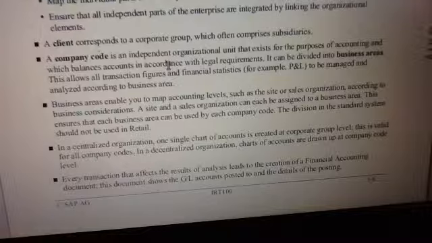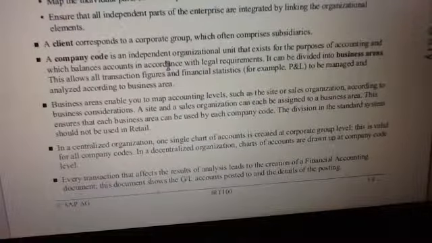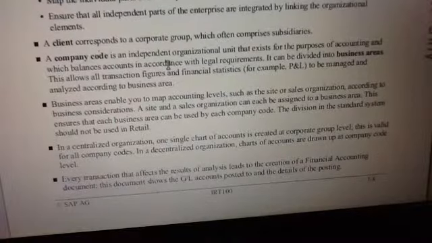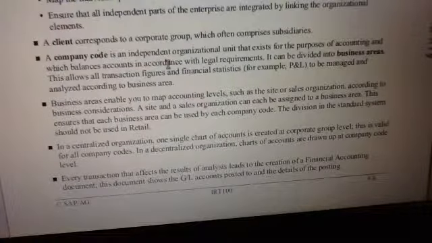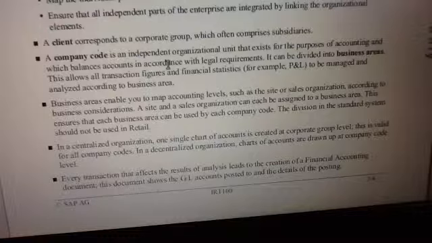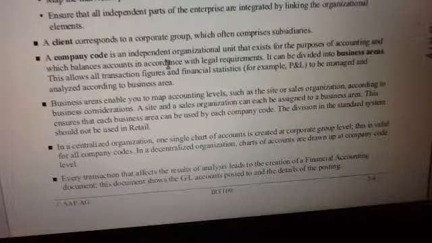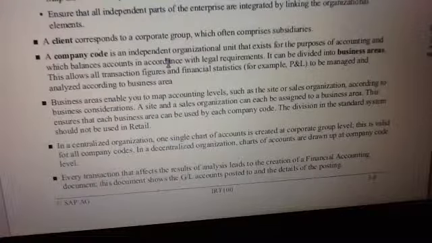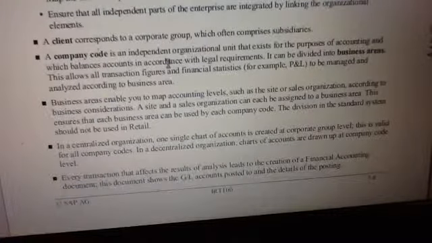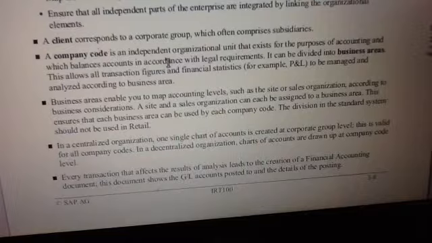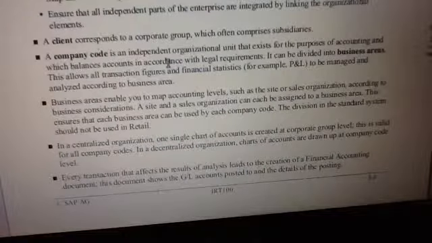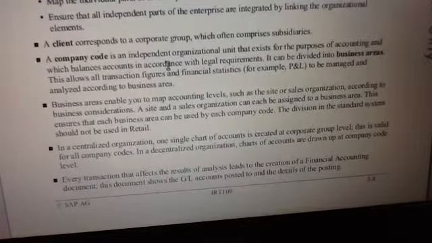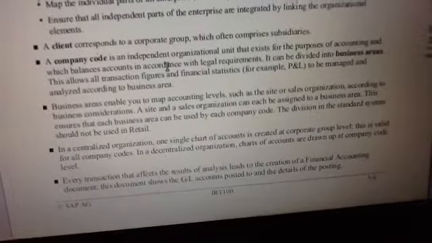Each transaction that affects the result of analysis leads to the creation of a financial accounting document. This document shows the GL account posting and the details of the posting. Anything you do with respect to financial accounting will always make a GL posting.